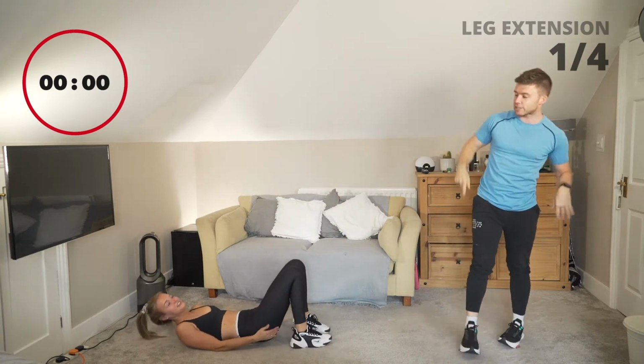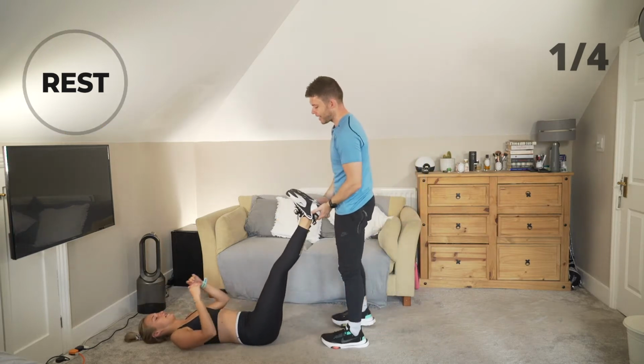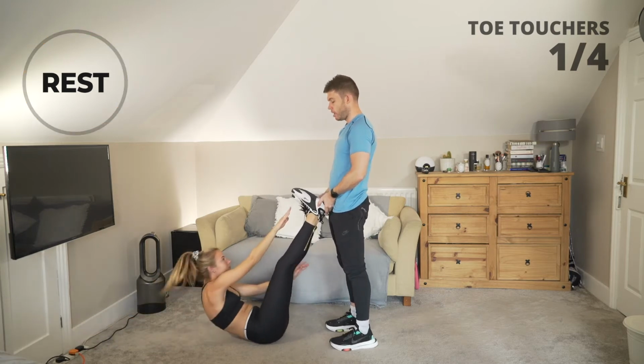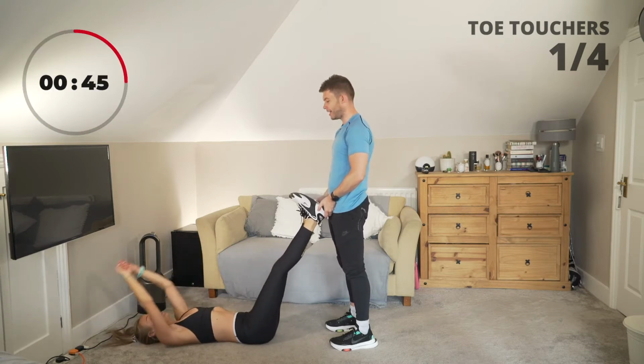Woo! Rest, last one. Feet go up into the air. Little toe touches. Now, look at Alice's angle. They're not dead straight. You won't have anywhere to crunch. Angle them away a bit. Right hand, left toe, left hand, right toe. All the way up, back down. All the way up, back down. 45 seconds, we're in. Let's go.